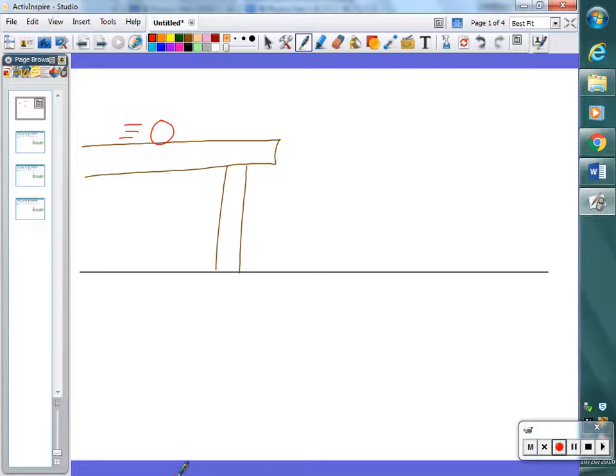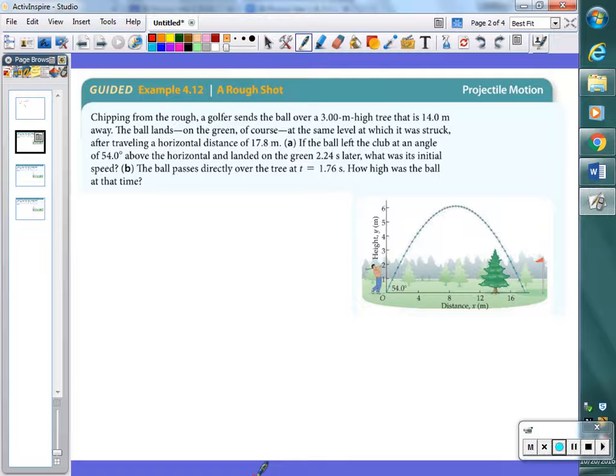And as a result, when it becomes a projectile under the influence of gravity, we end up moving in that parabolic path. Okay? So in this case here, because it starts at the highest point and it starts heading downward from there, because it was moving sideways when it became a projectile, we end up with half of a parabola. But what we started looking at in the slug shooting lab, and what we're going to continue looking at today, is something that moves in a complete parabolic path, where it has an up and a down. Okay? And in order to do that, well, let's look at the problem.